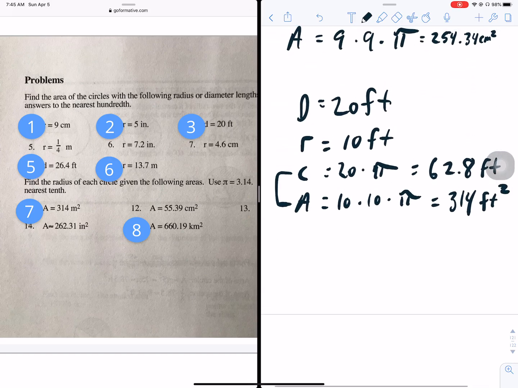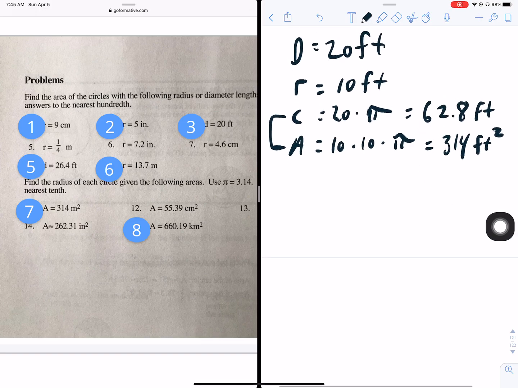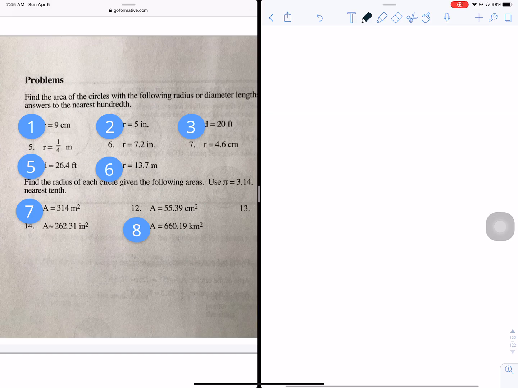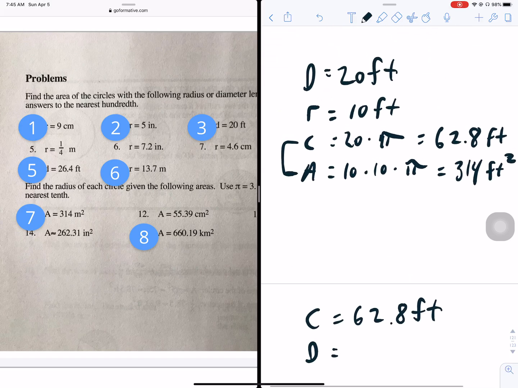And let's just use a problem we just did. See this 62.8? The best way to teach you how to do it is just do a problem we just did and then work backwards. So circumference is 62.8 feet. What's the diameter? Well, how did I get this number? I times what? The diameter times pi. So what's the opposite of timesing something by pi? I would just divide it by pi.